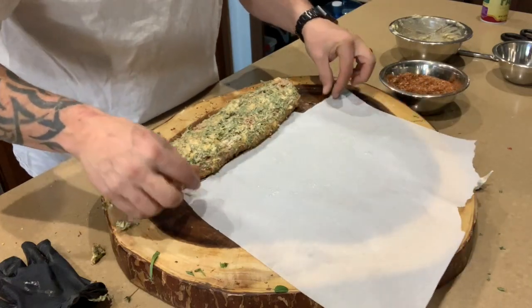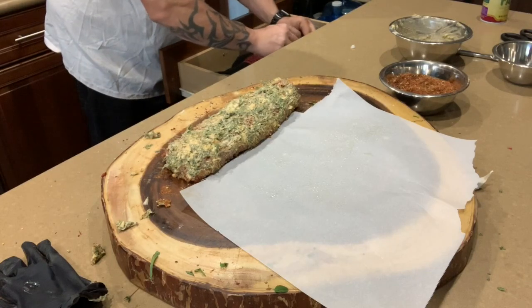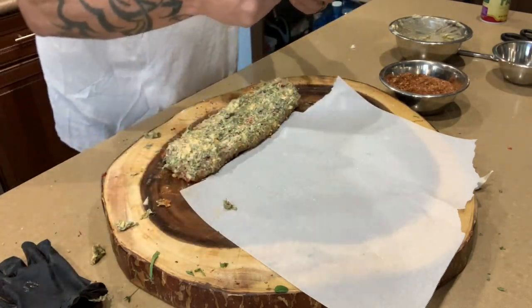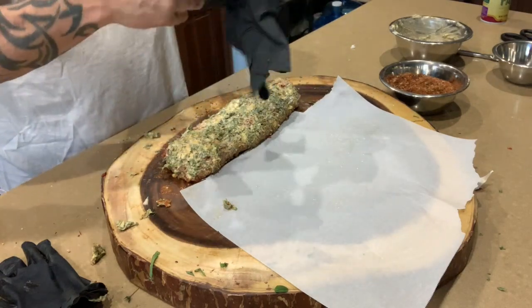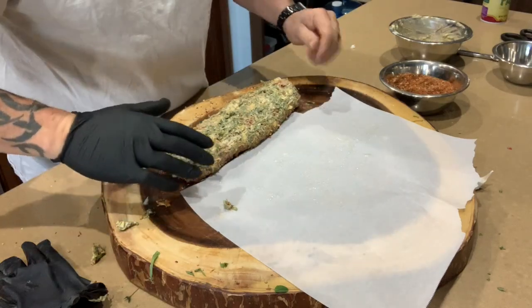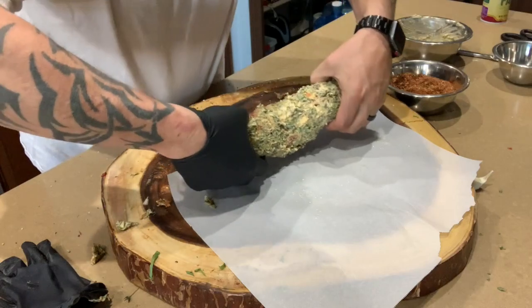That way, as it's crisp, searing up, getting done in the fridge there, as it's cooling down and chilling, it won't stick so bad, and we'll actually maintain our herb butter on the meat. So that's what we're gonna do with this.